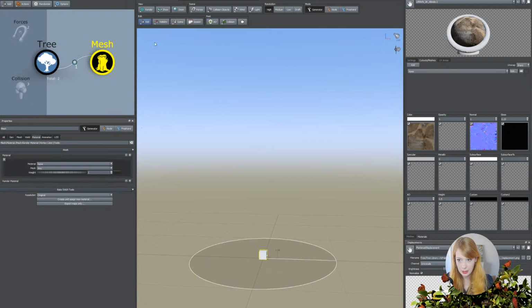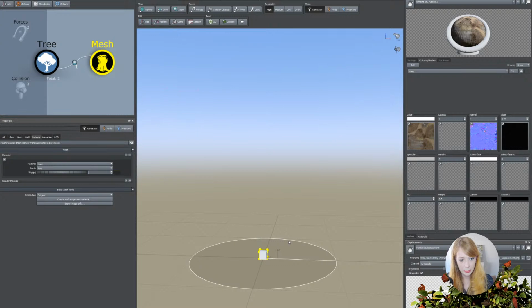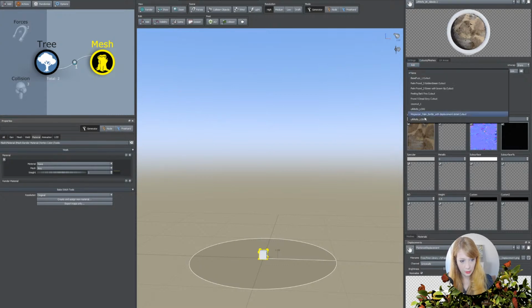This is in our templates. I did that kind of fast, so we'll go through this again. All of your photogrammetry stuff is down here in this little section, and we're just using your standard mesh. On the mesh tab itself, that material that we just selected, we're going to go ahead and assign it to the mesh that we brought in.